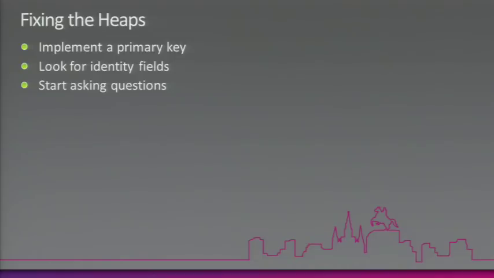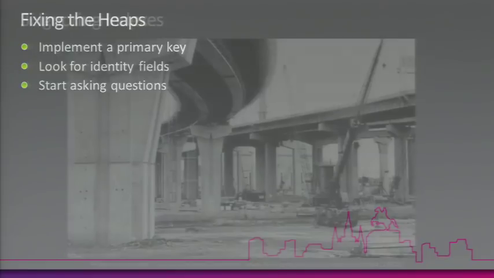Okay, so first off, the first thing I want you to do is start looking at identity fields. But if you don't have those in the table, because often you won't, start asking questions of the business users and say, what makes a row unique in this table? And if they tell you there's really nothing that makes a row unique, you'll say, you're an idiot, and go find me somebody who does know the data. Or you can tack on an identity field. I'm fond of that too.